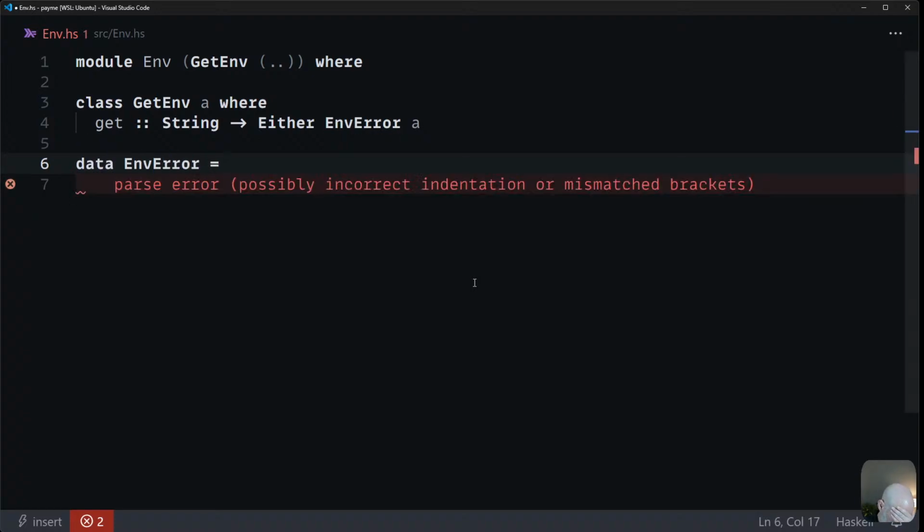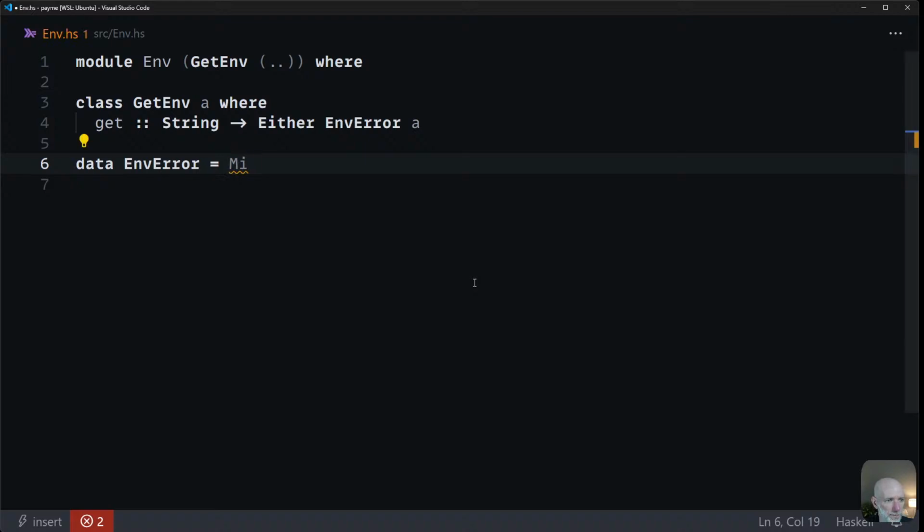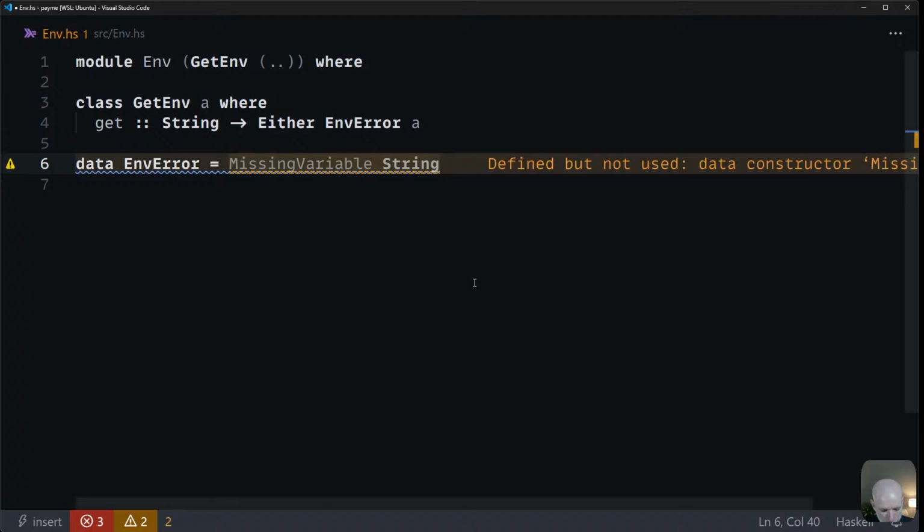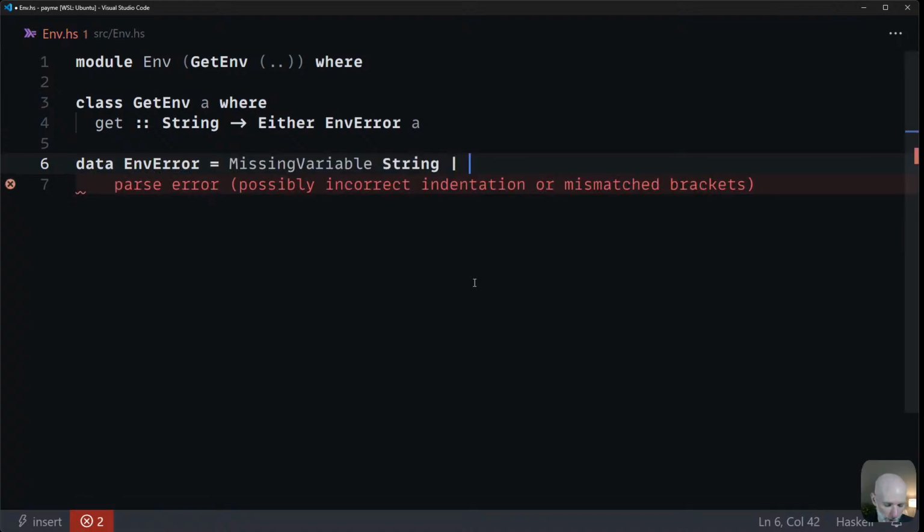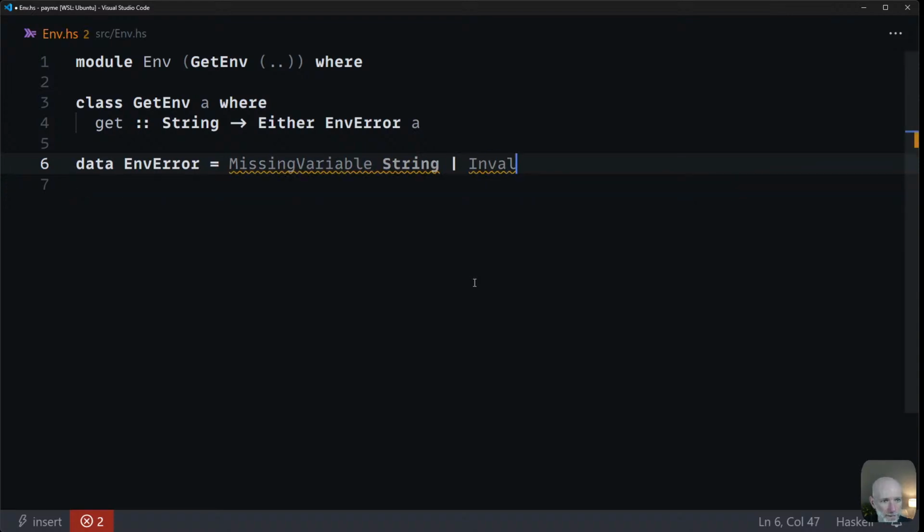And this is going to be, so a missing variable, because it's already in env, so I'm going to say missing env variable. And it's going to have a string, which is the name of the environment variable that's not present, the one you're trying to get, or an invalid value, and that's going to be initially string to string.